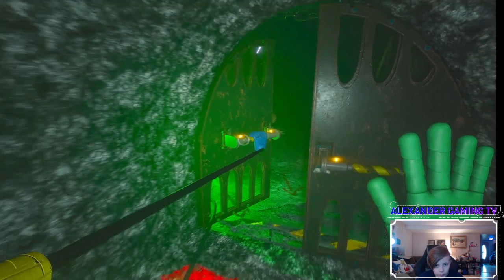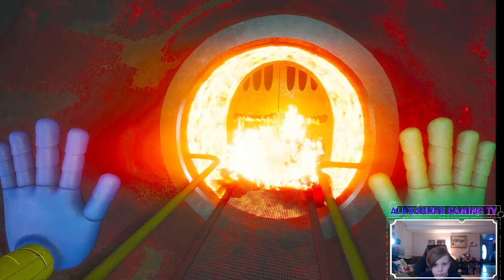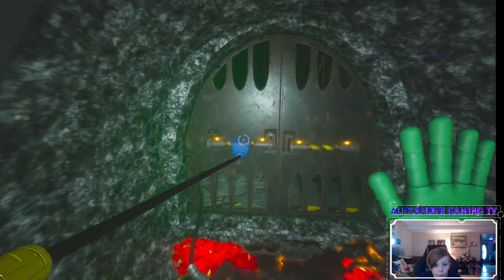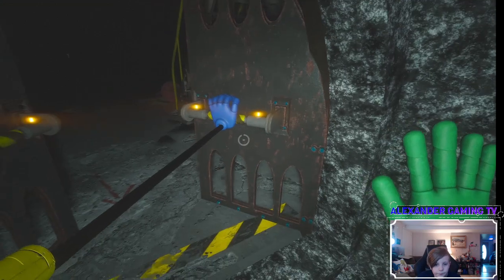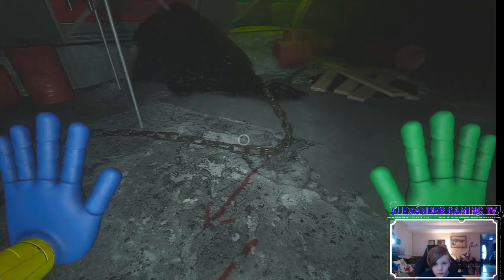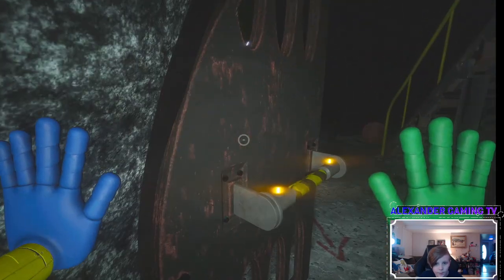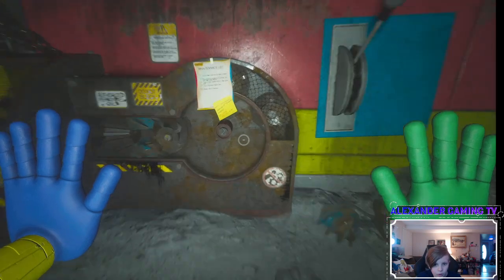Get in. Close the door. No, it's safe in here. Oh, it is open. What'd that do? I'm gonna close this in case of an emergency. Get some gear. What do I need this gear for? Oh, here? Oh, what does it say?